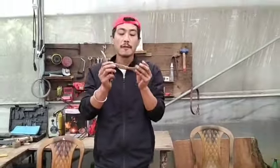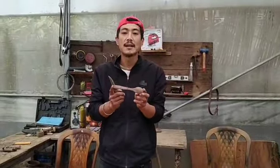I just finished my carving. Now it's time to do sanding and then polishing to make it look good.